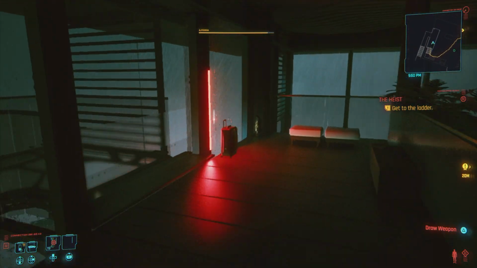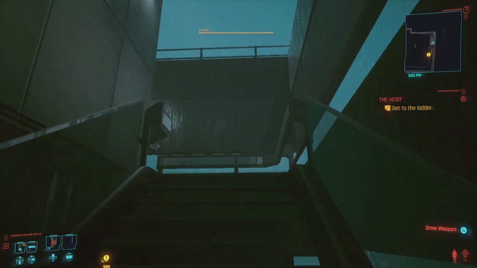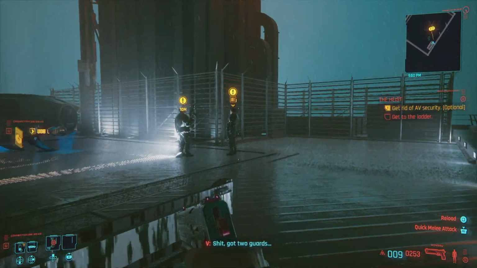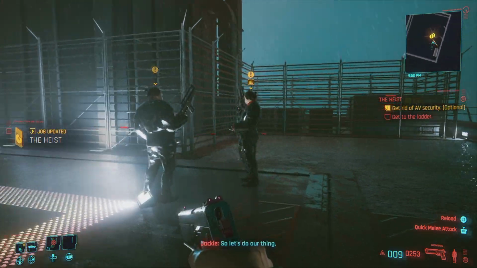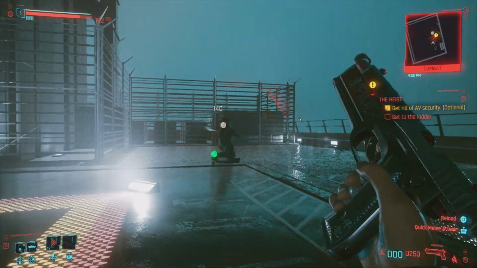There's going to be some stairs. You're going to open this. You're going to go up here. There's going to be two guards. All you have to do is just wreck them, go to town on them, and that's going to be it. You should be able to pick up the katana. It's going to be inside the plane.